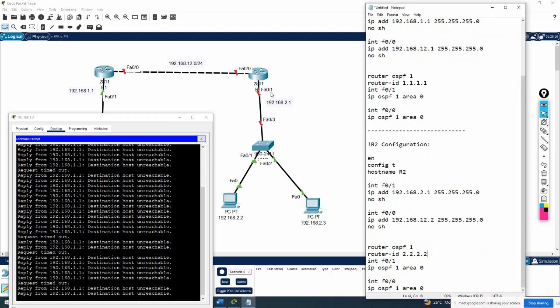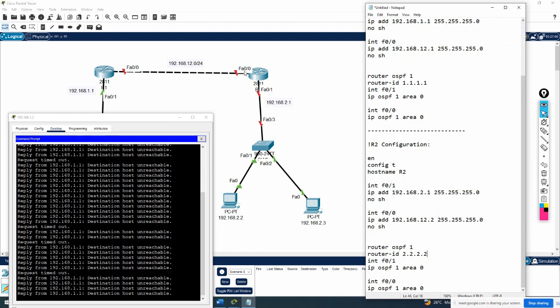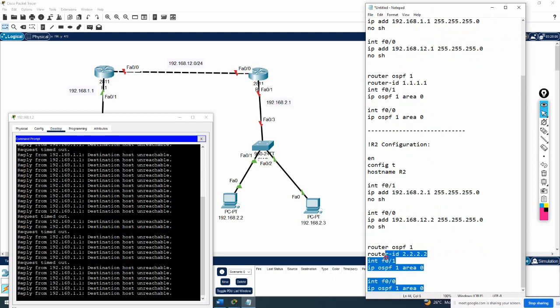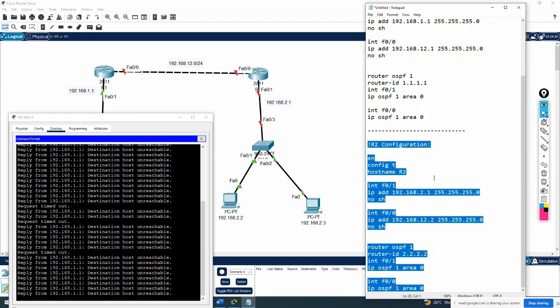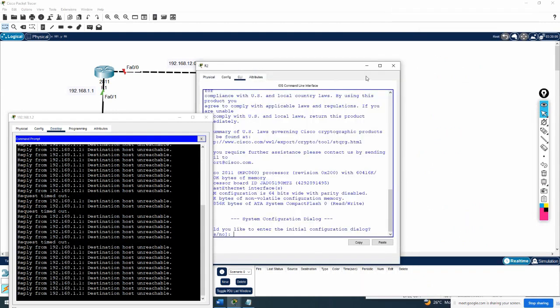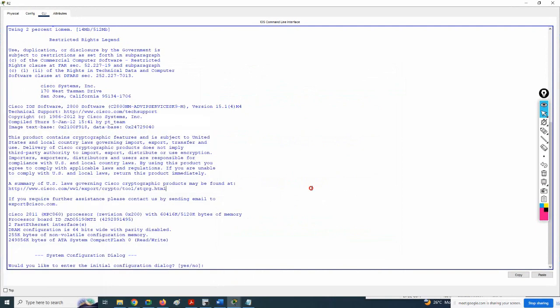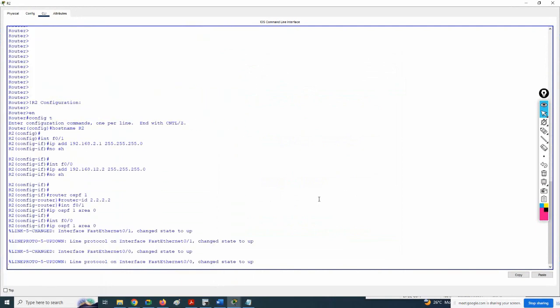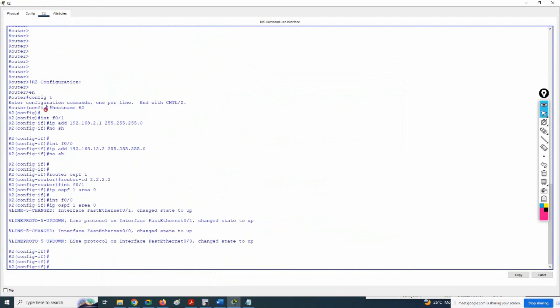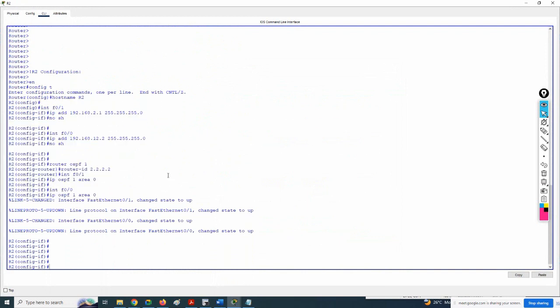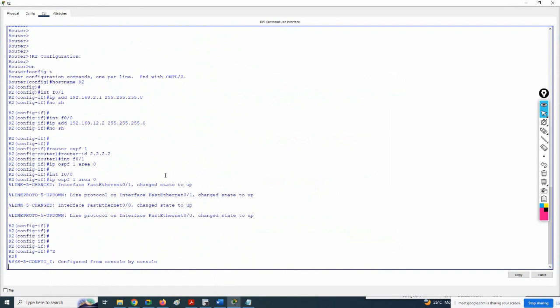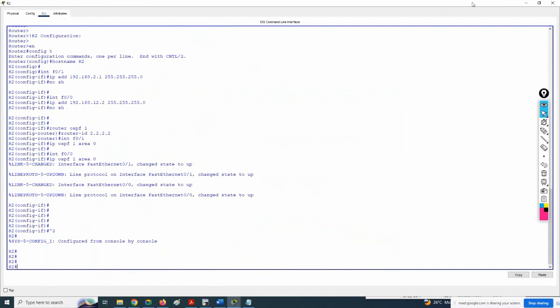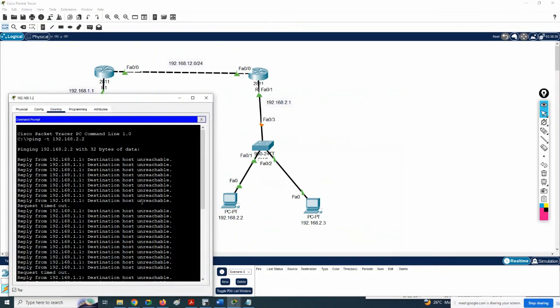And you have the interface F0/1. Here is F0/1. Here is F0/0. So this remains the same. Okay. So I will copy this same thing. I will go to R2 and I am going to assign it here. I will write no, and we can paste it. If you see, everything is good, and after some time you will have the neighborship also. We will have the neighborship and you can have the connectivity also.